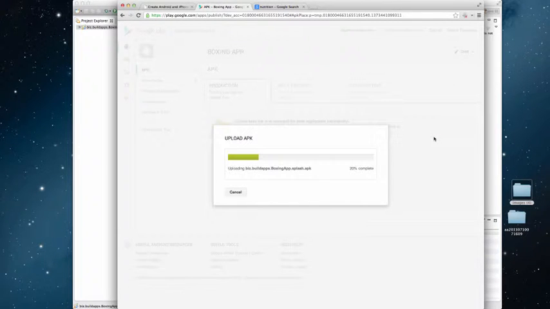So we save that. APK would be the equivalent to an exe file on Windows, etc. So there you go, that's completed. A very quick process.